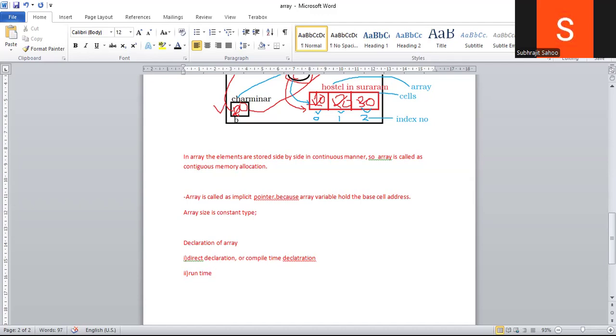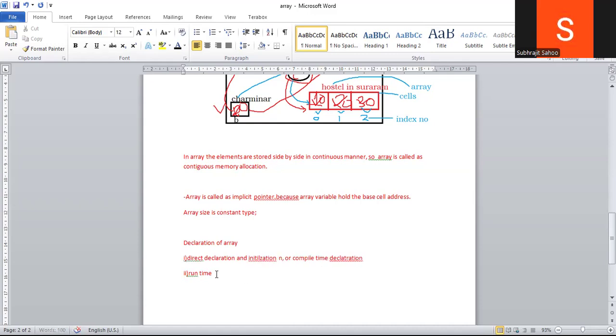Direct declarations, compile time declarations, can be direct declaration and initialization also.